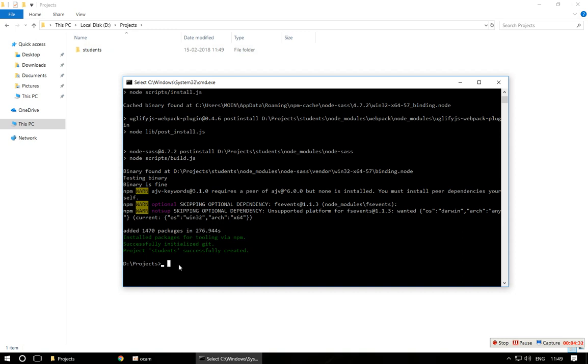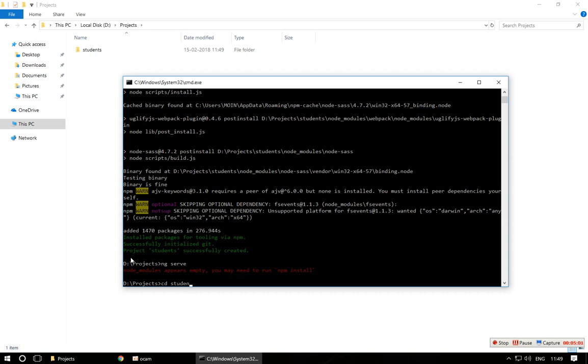So here we have to do one more thing. We have to check whether our project files are correctly installed or created or not. To do so, we have to serve our project to the server. To do so, we give the ng serve command and press enter. Sorry, first we have to enter the students folder: cd students.